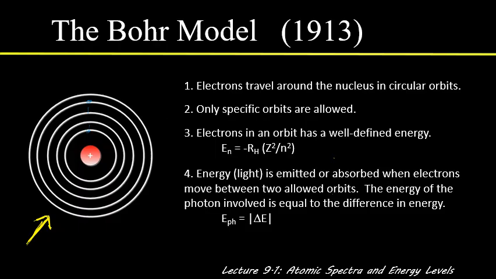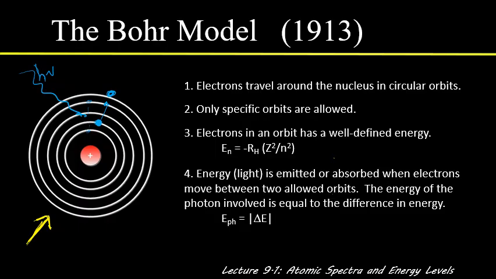where an electron is initially in a lower energy orbit. A photon comes in bringing energy, and then the electron is excited into a higher level. In that case, since the electron is increasing its energy, a photon has to be absorbed rather than emitted.